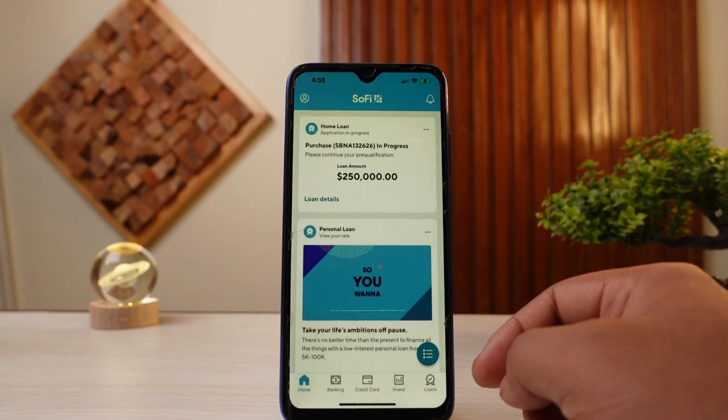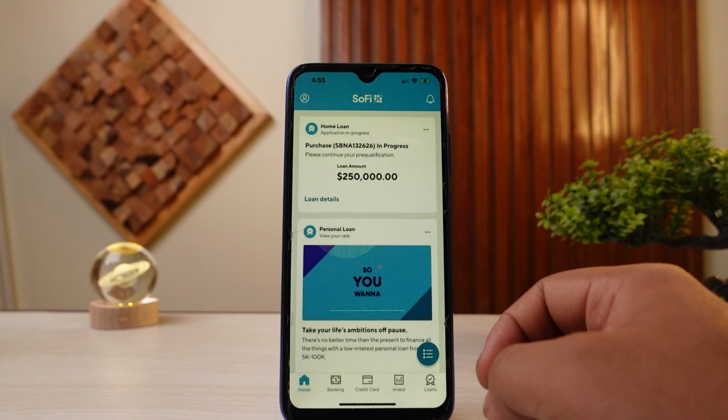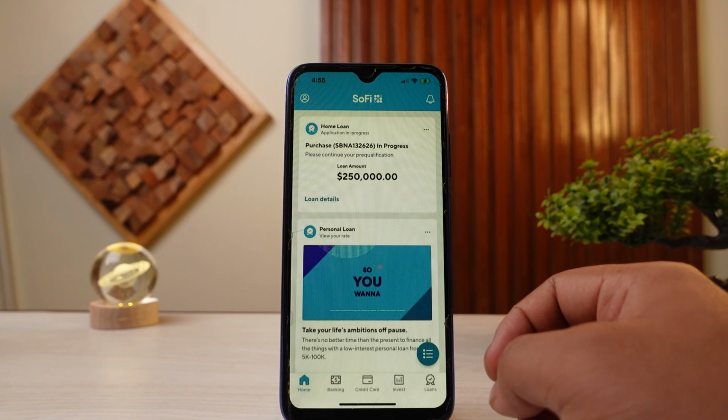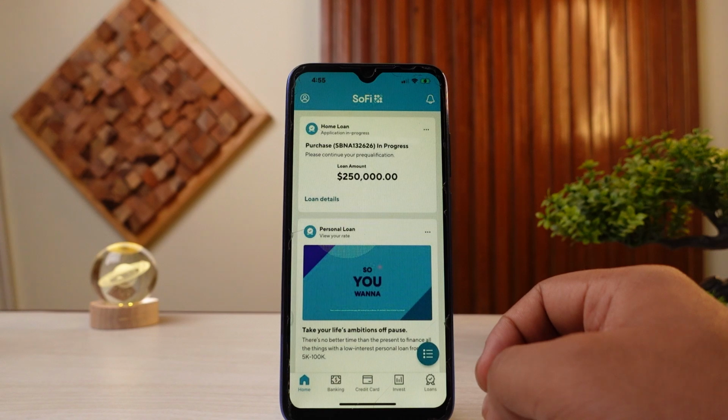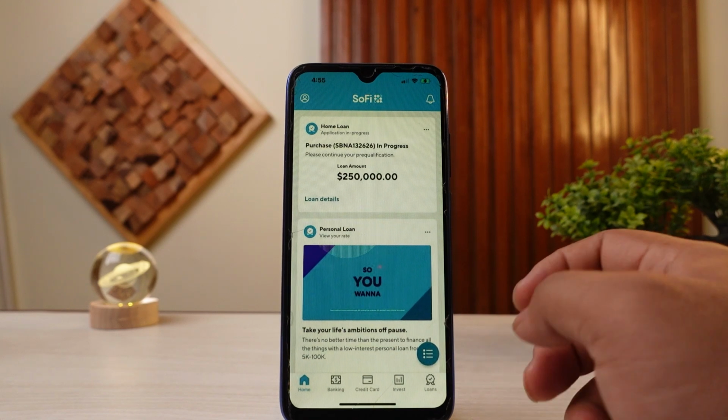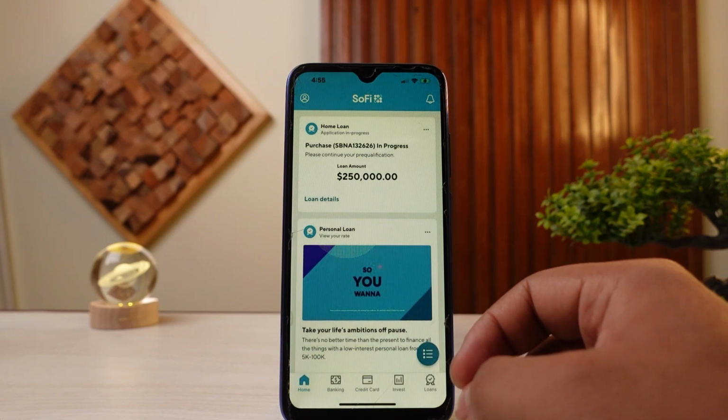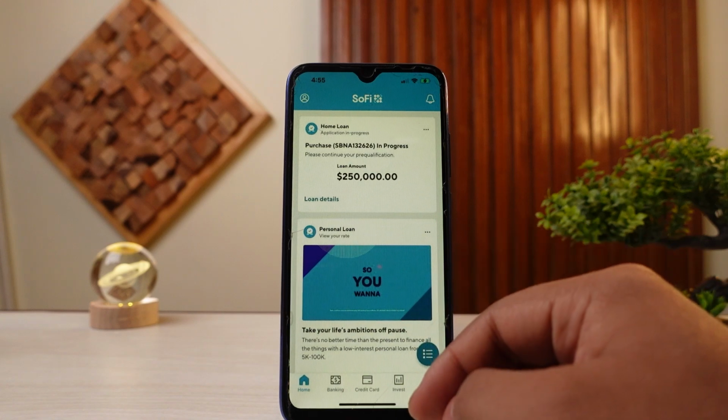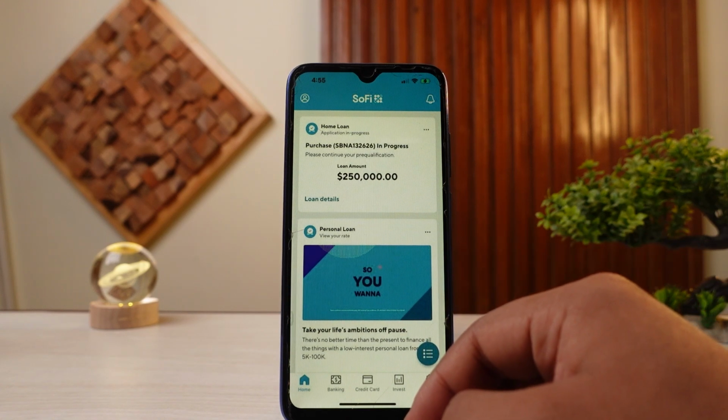Once you complete that, there are a few things that you need to enter, such as your income and asset profile, and you'll also need to upload your verification documents, such as your income verification as well as your tax filing. Once everything is done, you'll need to complete a 2-minute pre-verification form, and once you fill in the form, you can simply download the pre-approved data.